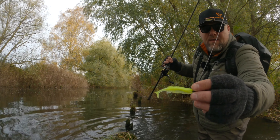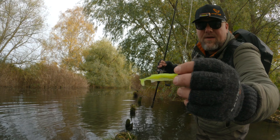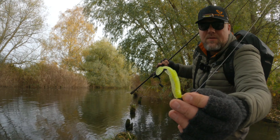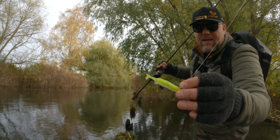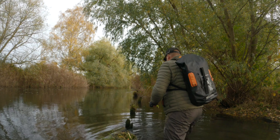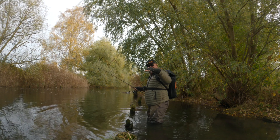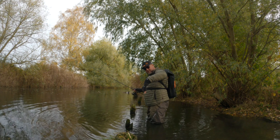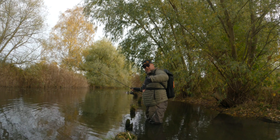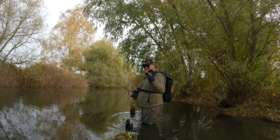Now I'm going for the small minnow, fished on a really, really light jighead — five grams. It's going to stand just like this on the bottom, and every time I make a jig it's going to jump. This is a bright color — let's see if they react on this one. I'm going to let it sink down; it's like a floating small jig, standing up at the bottom. Every time I bounce the rod tip, it will make a jump and stand right up on that small, perfect jighead.